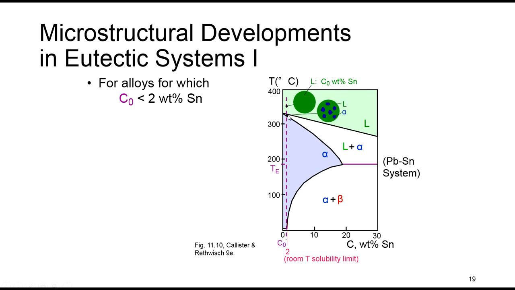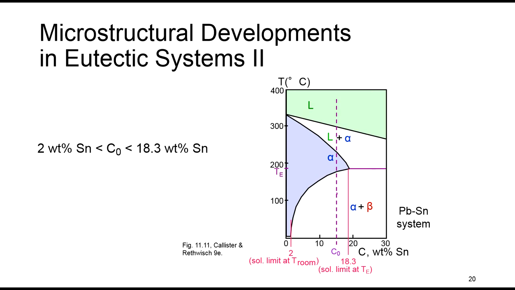If we continue cooling down, we reach this region in which we have two phases: liquid, and of course we will see alpha solid regions also appearing. If we continue cooling down around 300, 200, and so on, we will see only one phase, which is alpha solid, and the composition weight percent of tin is the same as shown here, 2%. Therefore, at room temperature, somewhere around here, we expect to see a polycrystalline structure with grains of alpha phase that has a C0 composition.